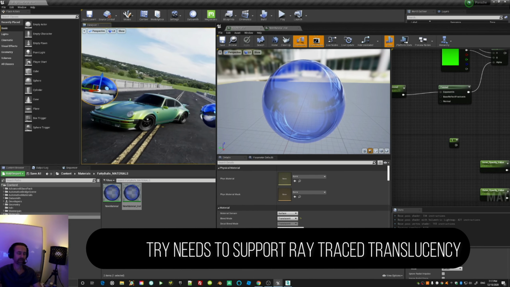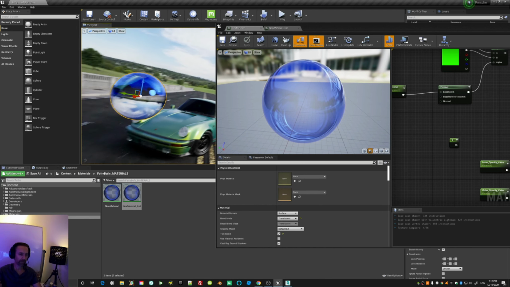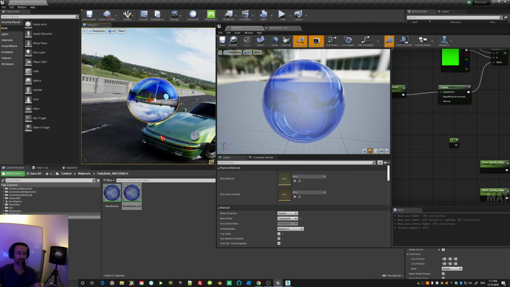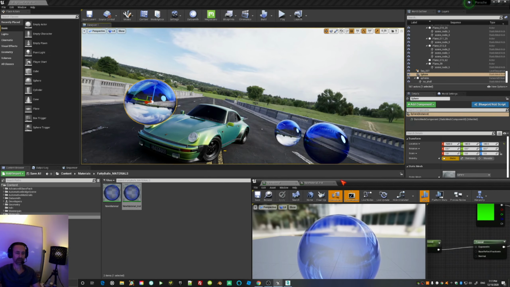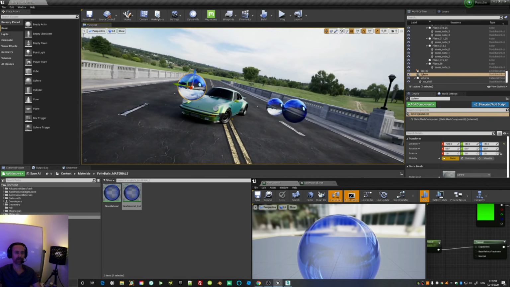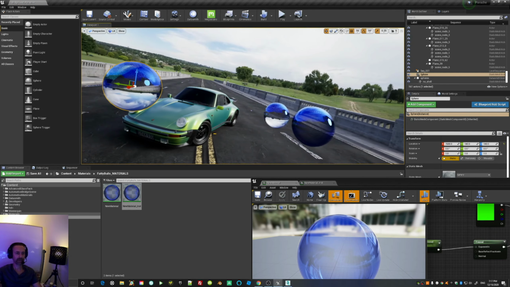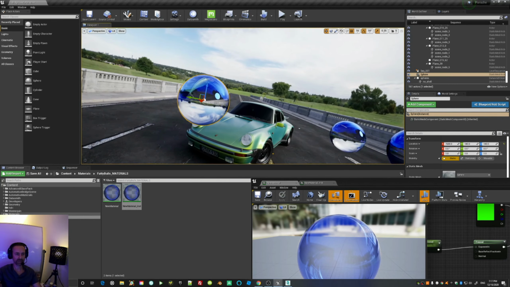The same happens if you are familiar with old school ray tracers, in V-Ray, Mental Ray, Arnold, Redshift, it really doesn't matter, but you need to have the proper geometry support as well, because if this is missing, this is also going nowhere. But now with the two-sided material on, and I assigned here the instance material to this sphere, and to this sphere, and to this sphere, you can see that, okay, it looks like the refractive glass material, the refraction is kind of working, but we're still having this issue.